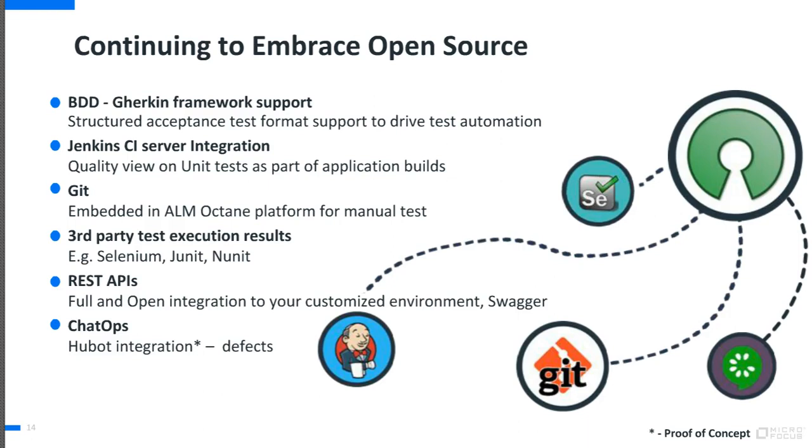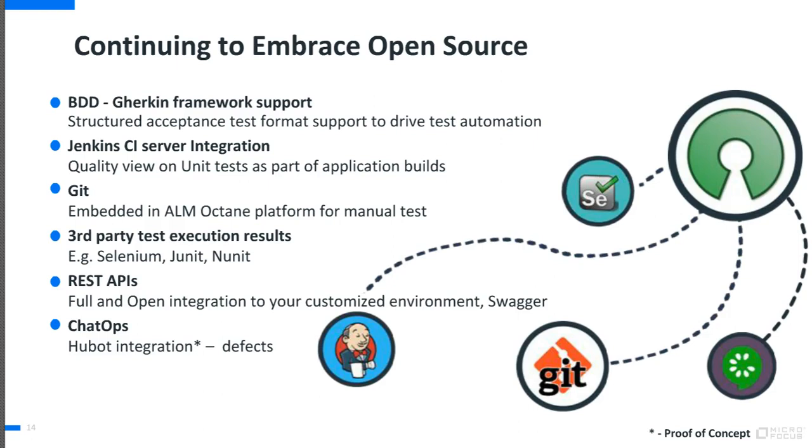Git as a source code management tool is, again, pretty much the open source leader in terms of how you would version assets. In ALM Octane, we have embedded Git to have the ability to capture manual tests and Gherkin tests, and you can actually version them. So you now have the ability to roll back on manual tests specifically, and you can maintain multiple versions and even check the history of the changes that you're making in there.